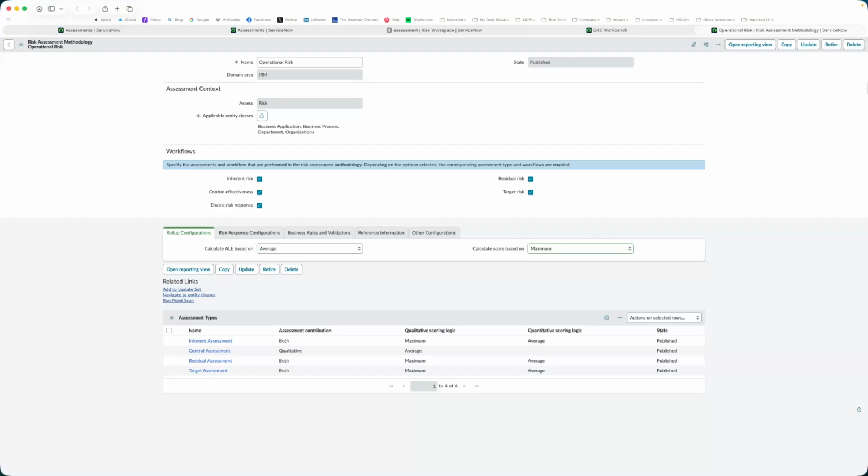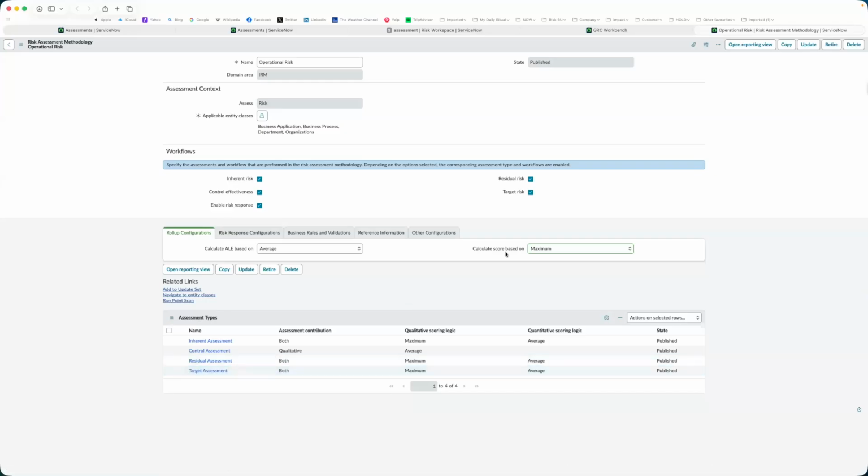So in this case, ALE is calculated as average, but average of what? Average of quantitative scores that are determined. Again, as it is ALE, it is an average of quantitative scores from inherent assessment, control, residual, and target assessments.